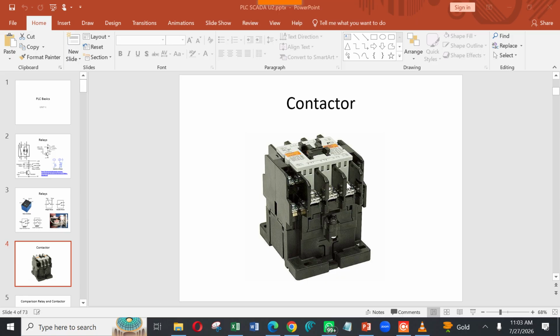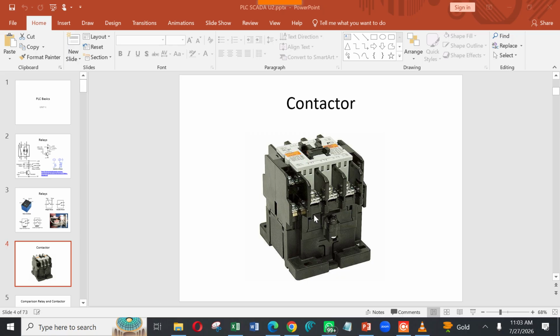So this is the image of the contactor. Basically you can see here, this is a 3-phase contactor, because you can see 1, 2, 3 here, and similarly at the top also 1, 2, 3. That means this contactor switches 3 points at a time. Then how will you switch it on? By giving the power supply to the relay coil.